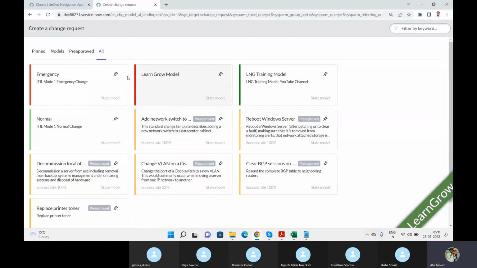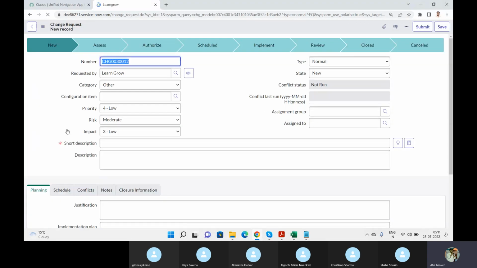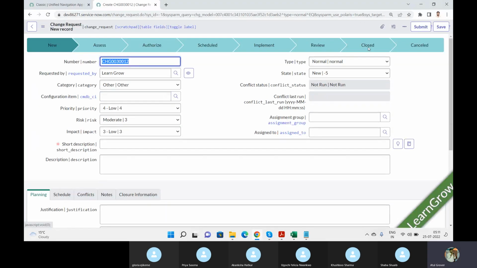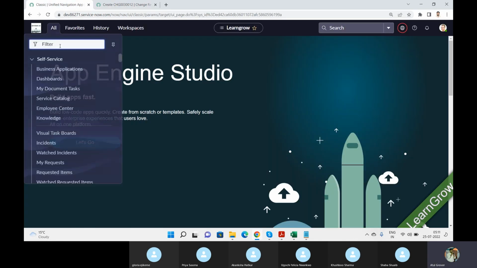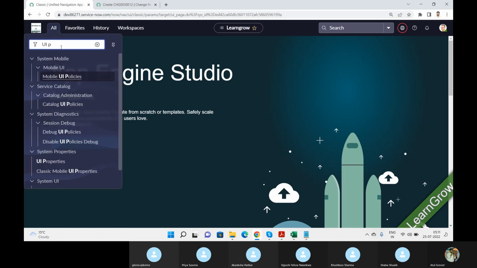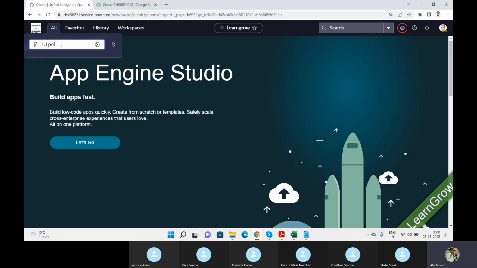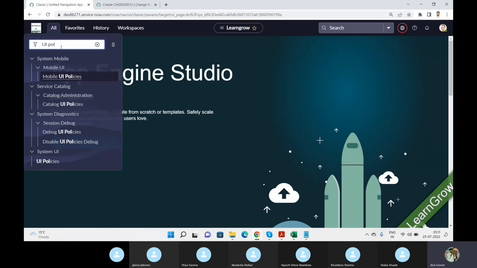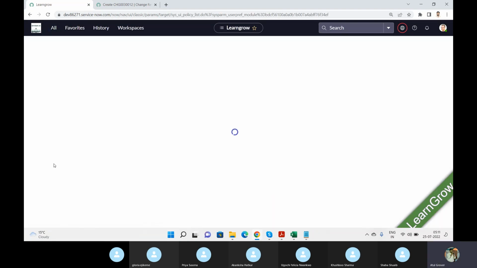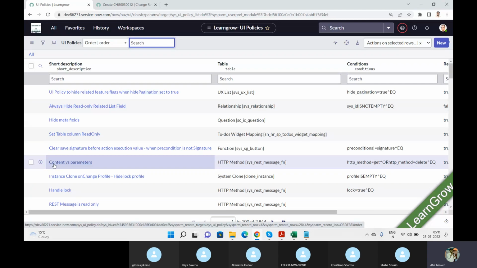Okay, and let me click on this one. Now you see the state is new. Category is not mandatory. Let's make it mandatory via UI policies. It is not like that only a developer should know this. No, a consultant should know these things. You should know how to make these fields mandatory, and this is part of very basic admin things.